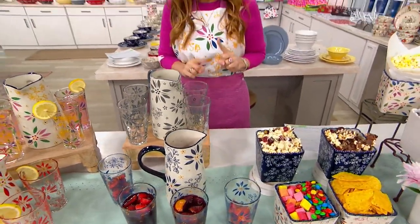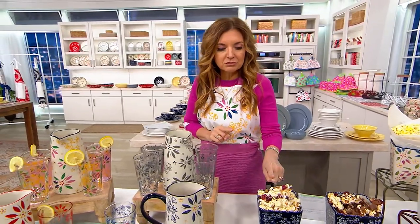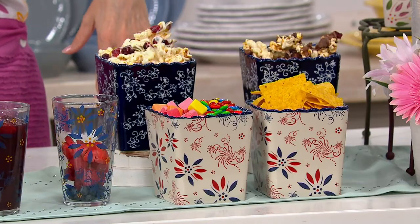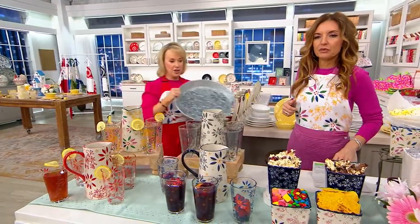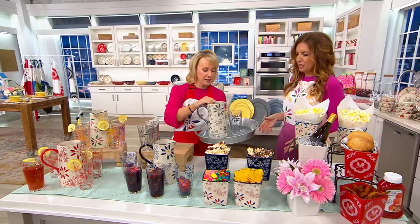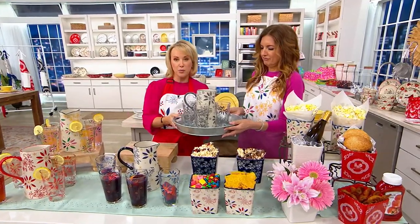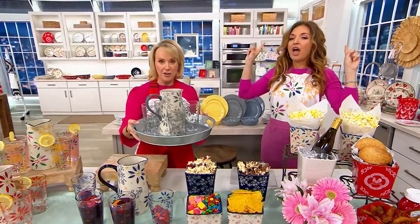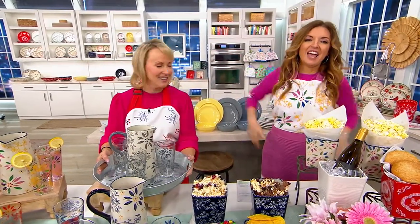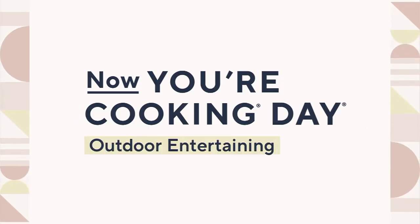I want to show you something that I think would be super cute. Because it is sharing the table, I have to call out the popcorn — but also the galvanized tray that's still coming up. What if you were to put the whole service on this beautiful tray? Now you have a way to bring it all out because this tray is lightweight — bonus points if you're wearing a cute apron that matches. Everybody's going to say, wow, this girl really has her stuff together.